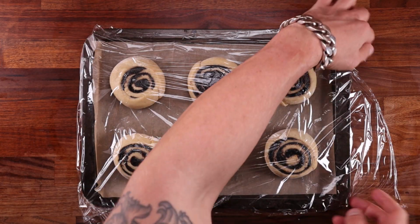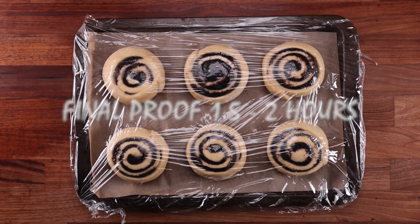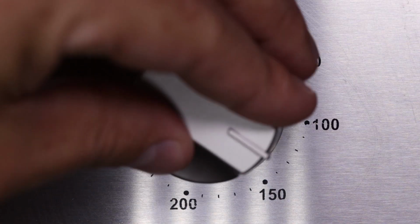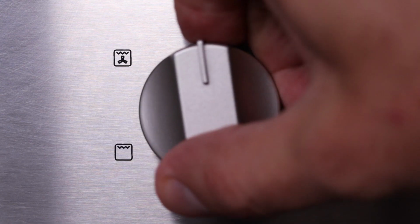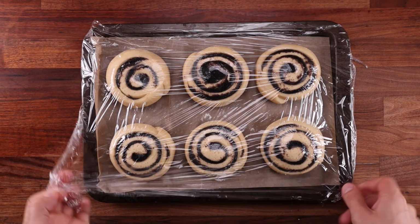Before you cover them up, press them down so they're all the same height. Final proof should take an hour and a half to 2 hours. During the final hour of fermentation, preheat your oven, 160 degrees Celsius with a fan on. That's 320 degrees Fahrenheit for my American friends.